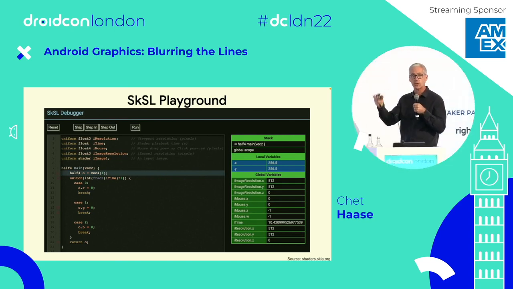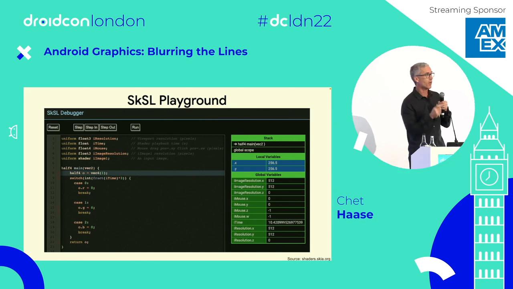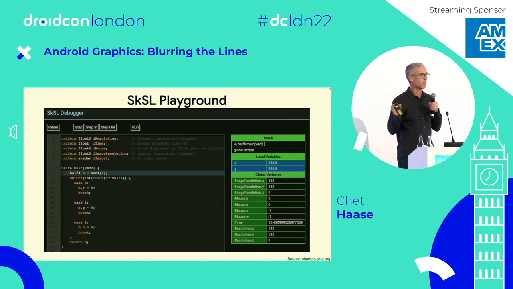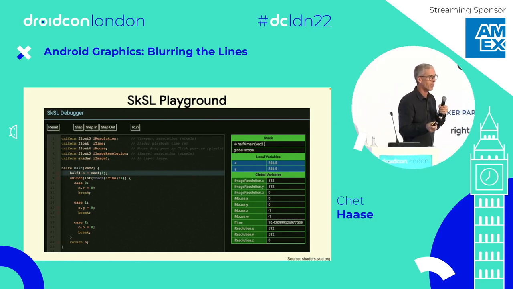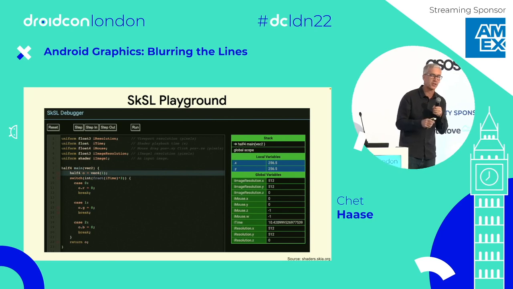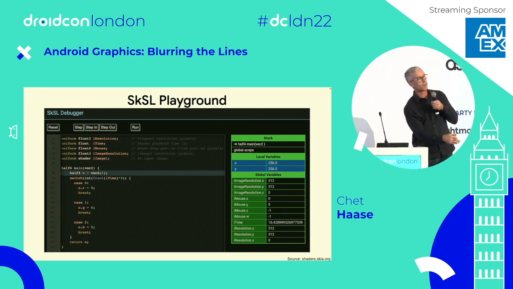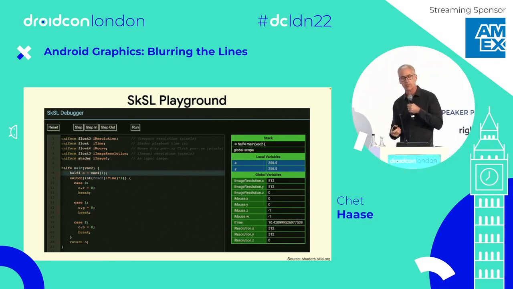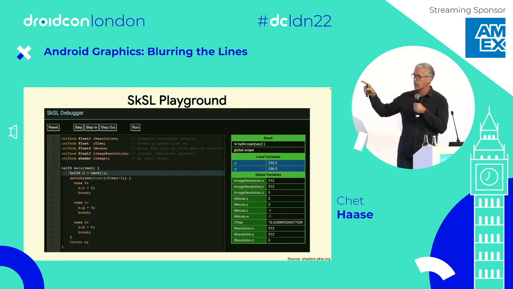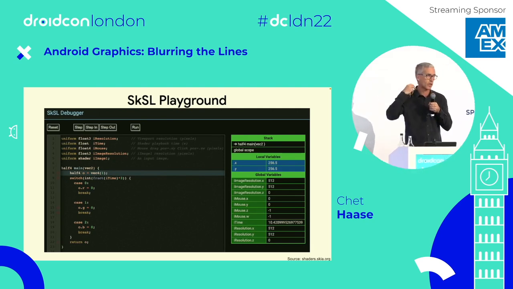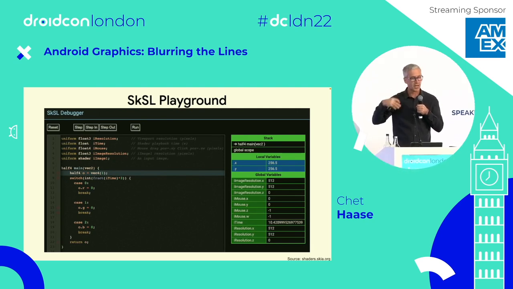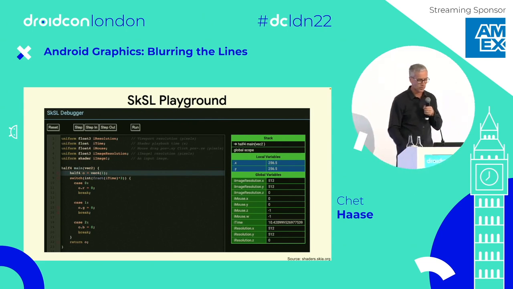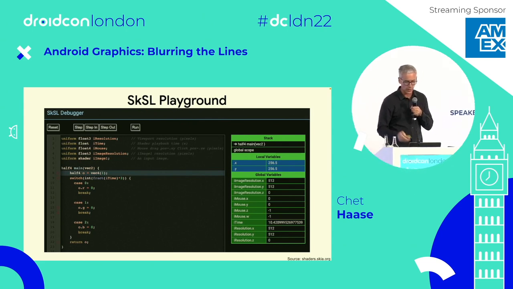You pass in a string, the string gets compiled into bits that run on a GPU, and that's the last you get to play with it. You don't get even print line, right? I'm used to print line debugging. No, we don't even give you print line, because it's so far embedded in the system that you cannot get that information back. So tools like this, and I think Shader Toy does the same for GLSL shaders, it's kind of nice to be able to play with the code somewhere. If something's going wrong, you kind of want to know what's happening when your code runs.